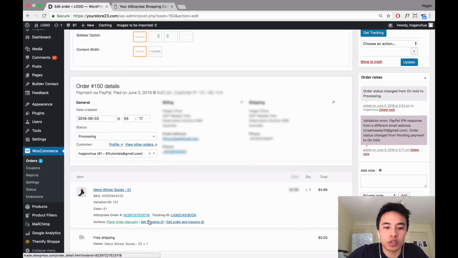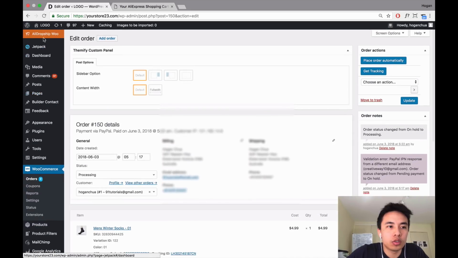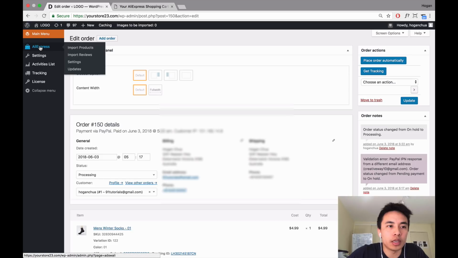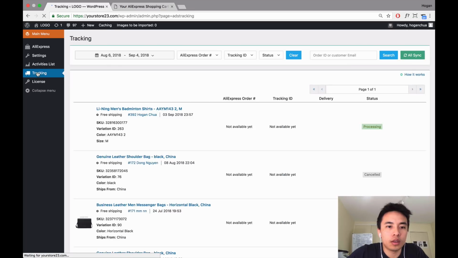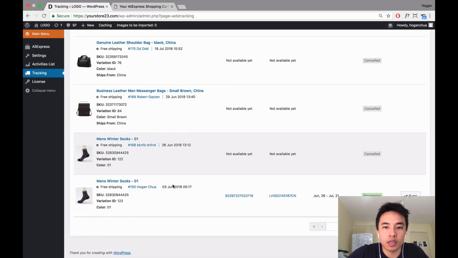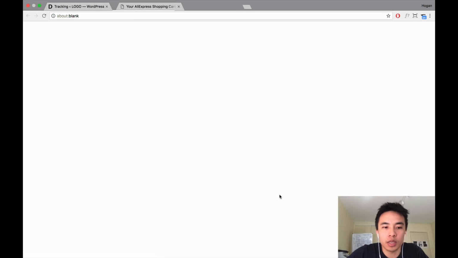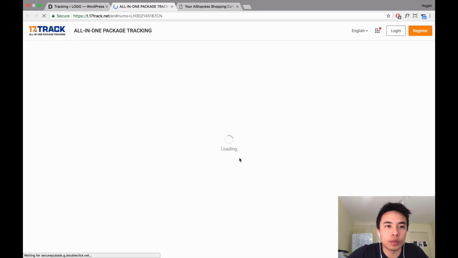If you scroll down here, you can click on Get Tracking ID, and the tracking ID will appear here, right? You'll also see, if we go back to the AliDropship Woo and you click on it, and then go to the tracking, and scroll down to the bottom here, you can click on the tracking ID, and that will take you to the website.